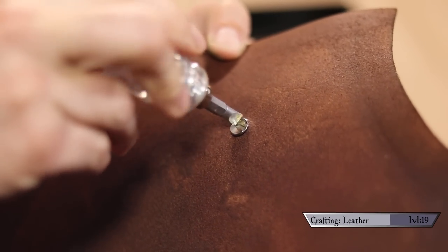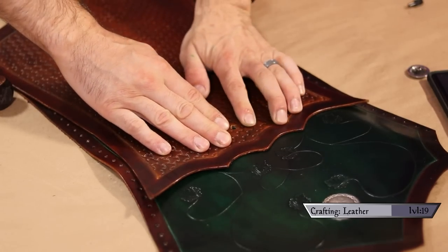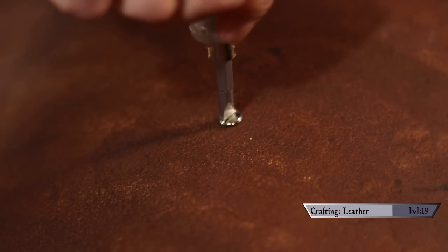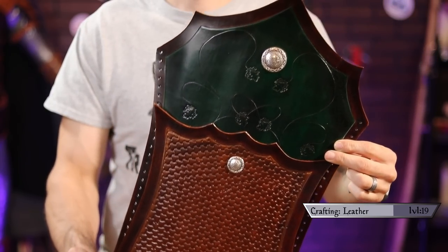Now it's time to put it all together. I started by adding the cabochons first. While putting them in place, I quickly noticed I could kill two birds with one stone — rather than adding a separate rivet to hold the front plate on, I could just use the cabochon and go all the way through both pieces. So I lined it up, punched the hole through both layers, and added the screw to the back to lock them in place. Just like that, it was looking amazing. To further connect the two pieces, I added a rivet to the bottom, then punched where I wanted them on the sides.